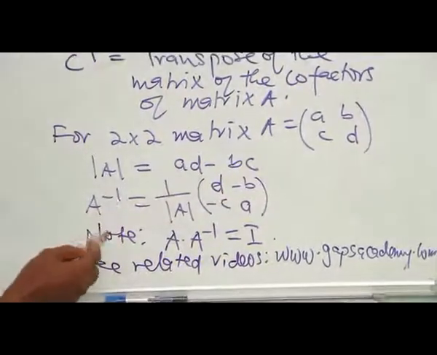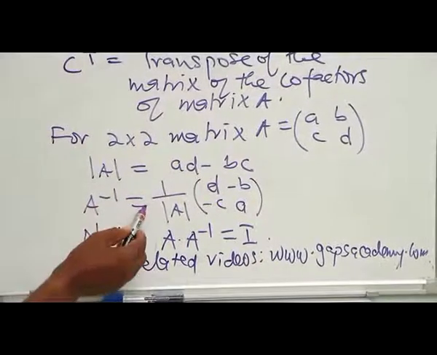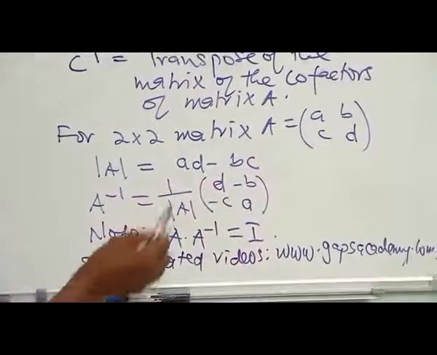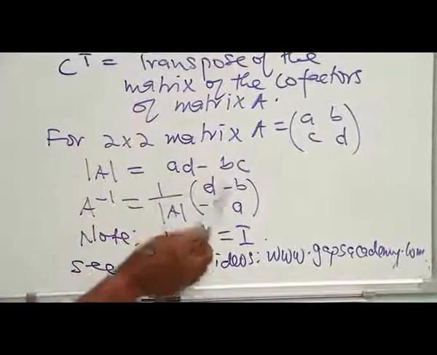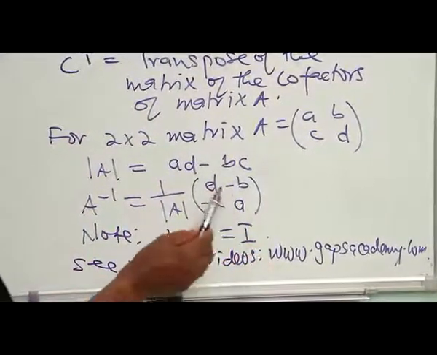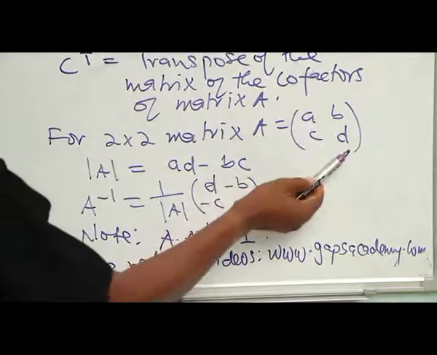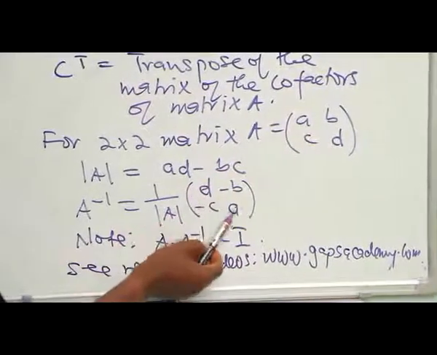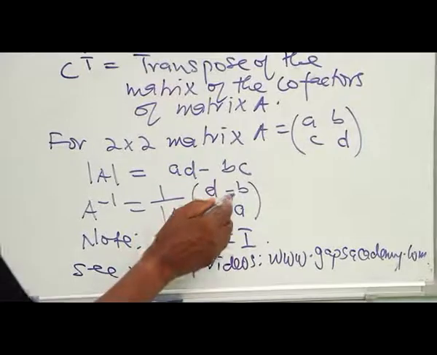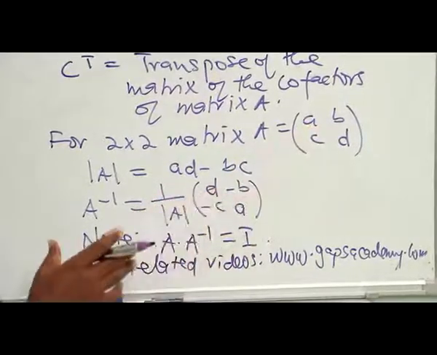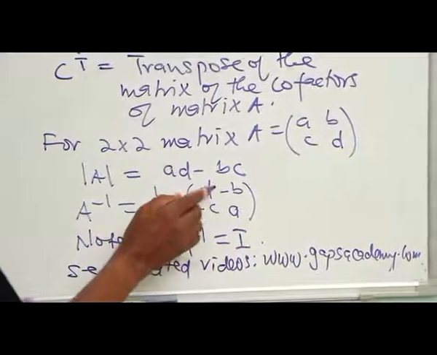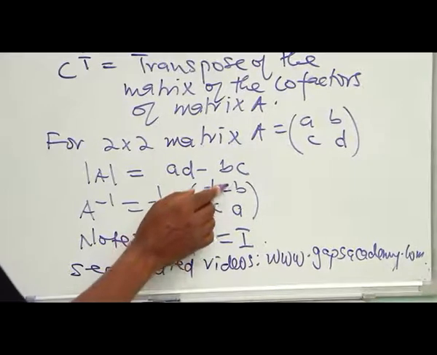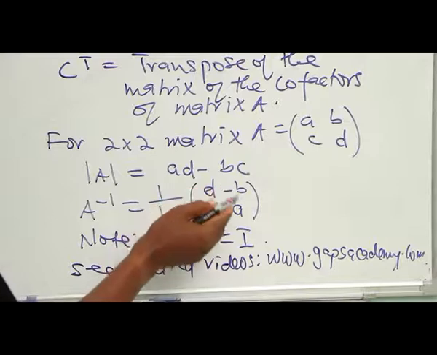Now, having said that, the inverse is calculated using the formula 1 over the determinant times the adjoint, or the matrix of the cofactor. For the 2 by 2 matrix, you do not need to bother so much. All you need to do is to interchange the elements in the main diagonal. So you can see A and D interchange to become D and A. Then change the sign of the elements in the other diagonal without interchanging them. Meaning that our B will be signed as minus B, our C will be signed as minus C. If here were minus B before, minus B will become plus. Take note of that.